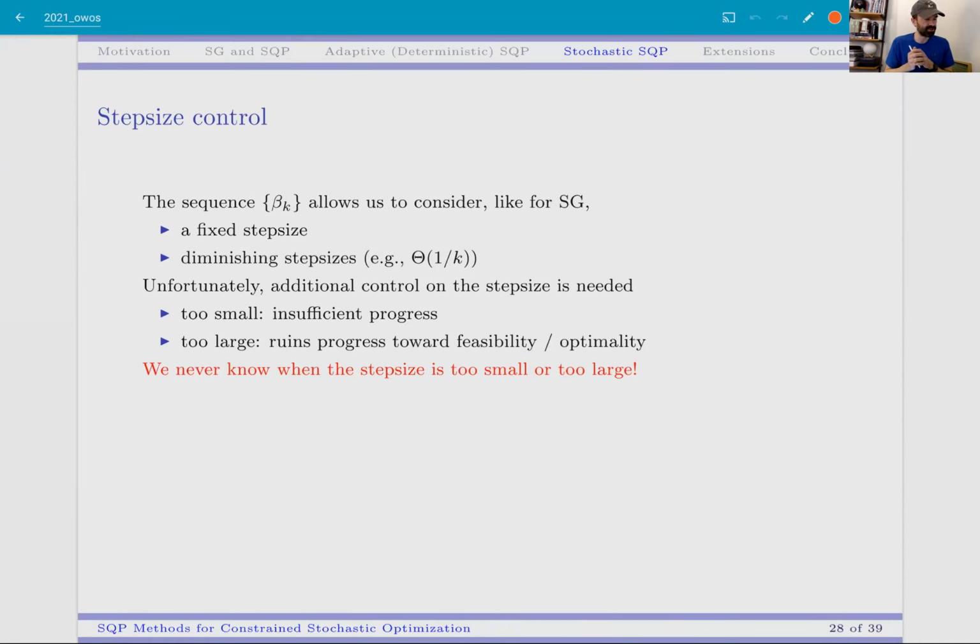And so we need this little bit of extra control on the step size choice beyond this rule that we came up with here. And unfortunately, we never really know when the step size is too big or too small. It may be too big in the sense that what the stochastic gradient is saying is progress in the objective may actually move us too far away from the constraints. The step size might also be too small, because you can compute a stochastic gradient that maybe is 0, even though you haven't optimized. That's fine in the regular stochastic gradient setting. You just keep going, and maybe in the next iteration, compute another gradient that will move you farther away. But in any case, there's this extra factor. We don't really know what exactly is going on because we're balancing these two things, feasibility and optimality.